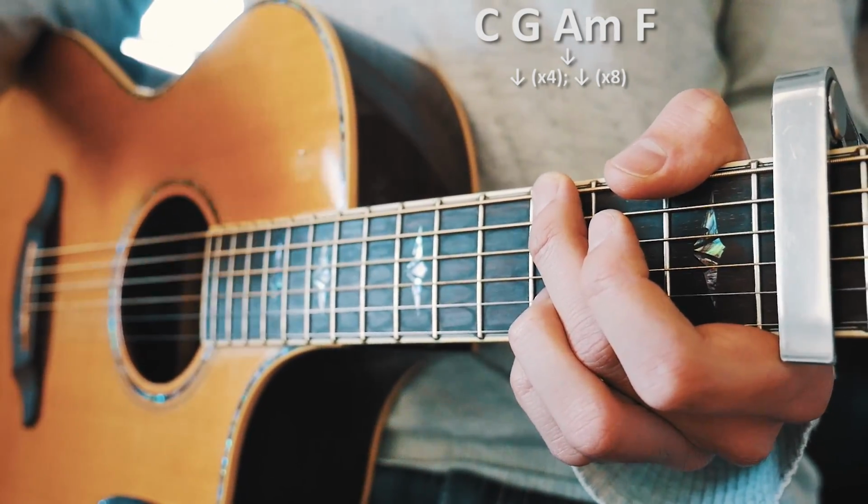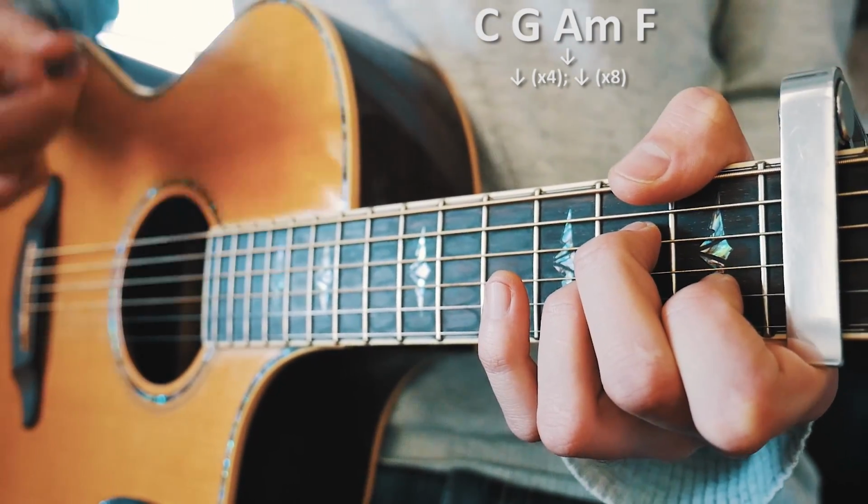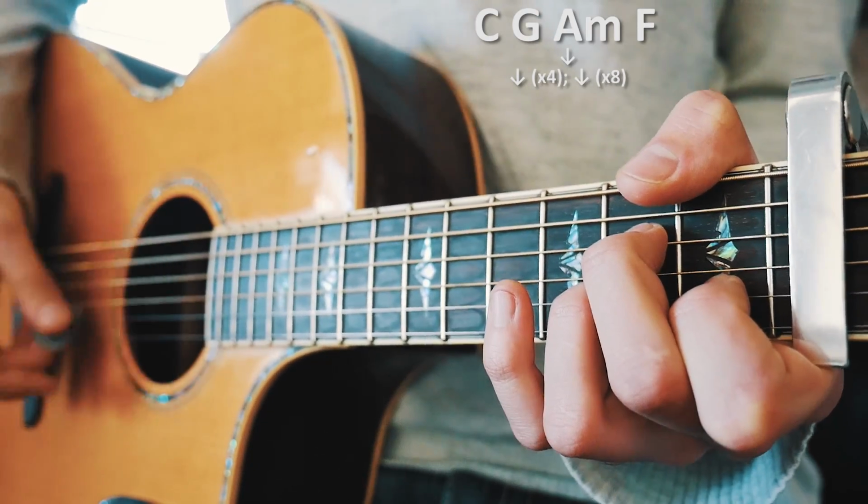Then we go to our A minor and our F, and for A minor and F, we're gonna play eight down strums per chord, so we're gonna double time it. We're gonna go super fast, right? So it'll be like.